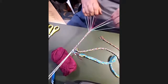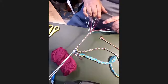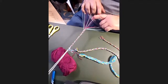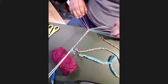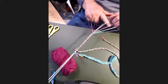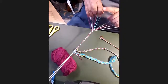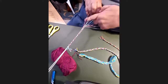All right. So for this last one, we're going to be doing an over, under for individual threads. Starting on this side here, I'm going to go over one, under one, over one, under one, over one, under one, and pull it through. So you're using each individual thread on its own. Over one, under one, over one, under one, over one, under one, and pull your outside thread through.